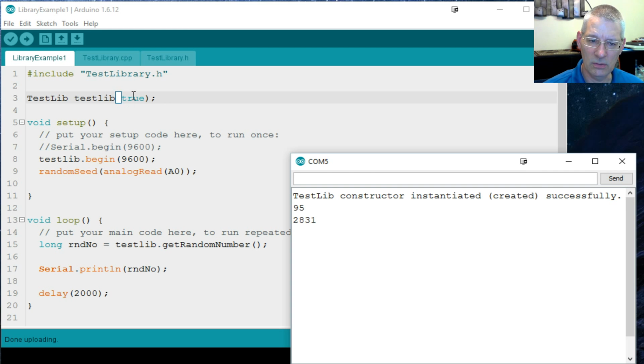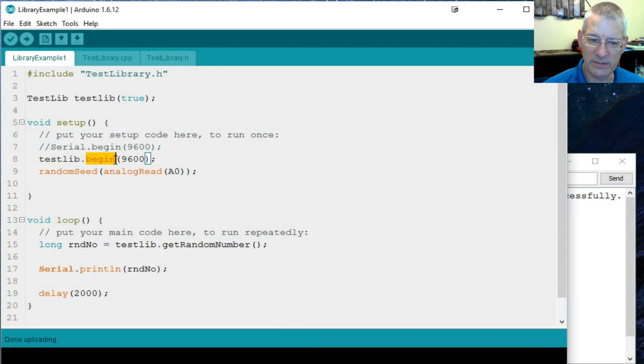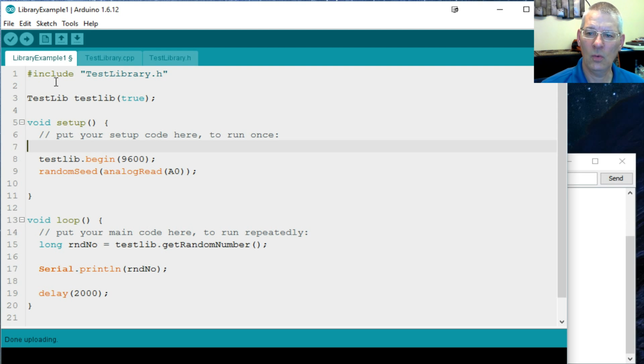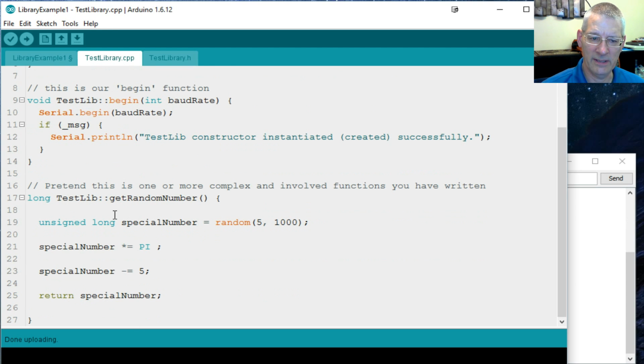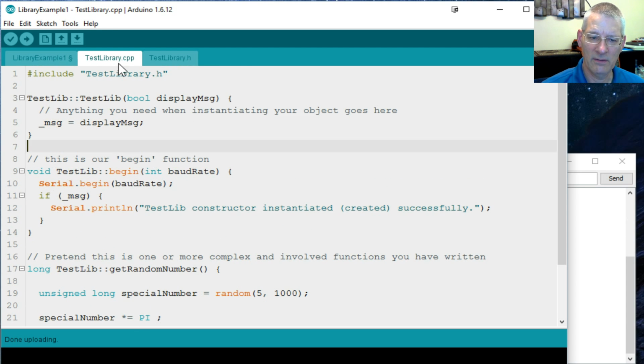So now we control whether that message is available, and effectively by creating that library in such a way that we can supply this parameter here, it's the begin method down here that will eventually capture that to determine what we're going to do with it. And that's it. You've created now a library. So just to clean this up, we're going to take out that line there because we don't need it, because our test library does that for us. Now look at that. Nice clean code, all the complexity of the actual bit that generates this special number down here, and we're just doing some clever things here for controlling whether messages are displayed or not.